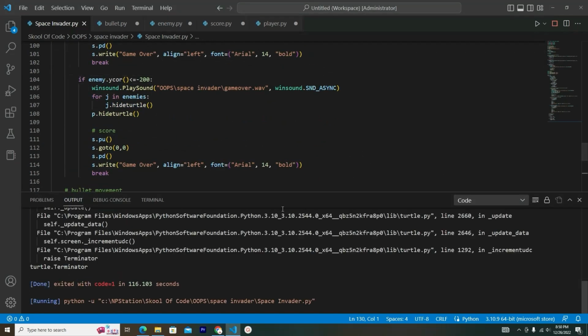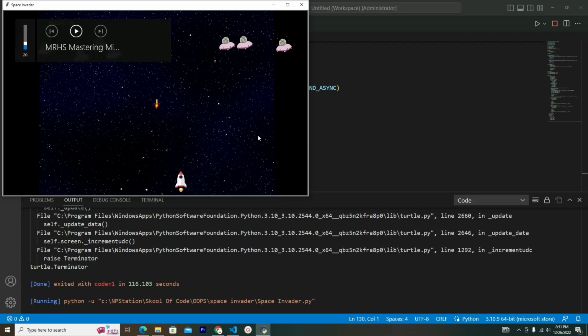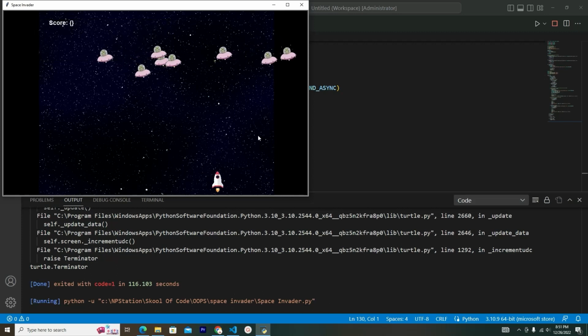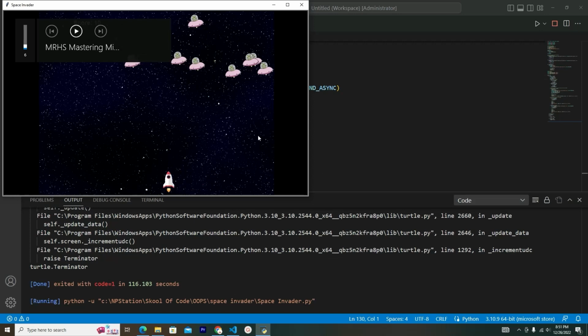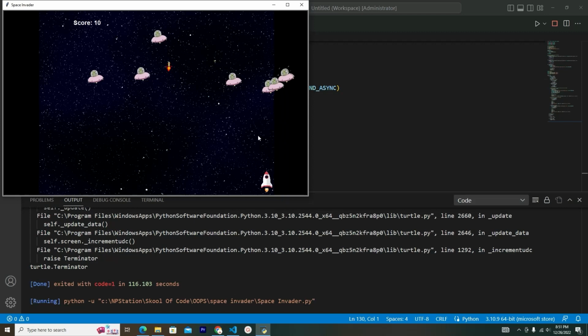So I'll click on the run button, and there we go. We have our Space Invaders game that has come up on our screen. This looks amazing. I'm going to go ahead and turn the volume down a little bit for the sounds here. Alright, so let's go ahead, shoot there, and our bullet is launched, and I missed. Okay, let's try it again. There we go. Oh, and we also had that explosion sound that is played. This looks great so far. If only I could play better.